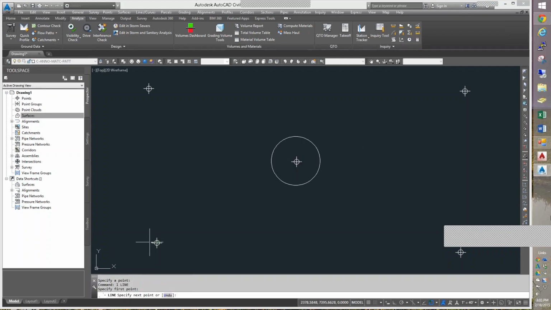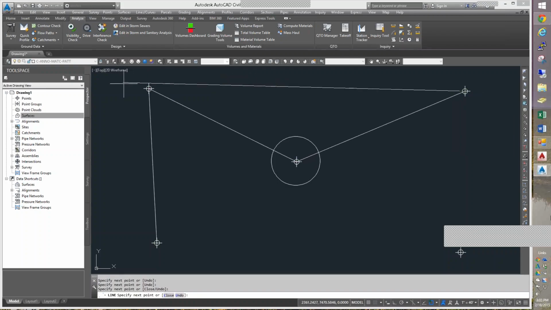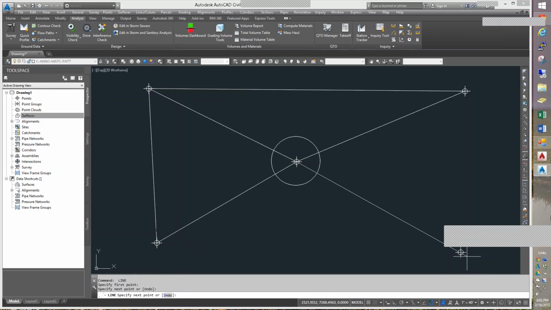If I did that, the triangles would actually peak on the rock. And what this would look like to the computer is a cone or a pyramid where you have a higher elevation in the middle and it's slowly sloping out to the other sides. So this is bogus. I need to erase that.